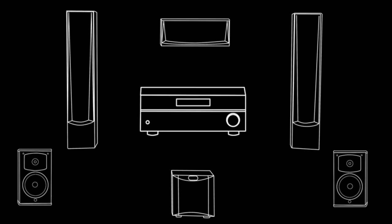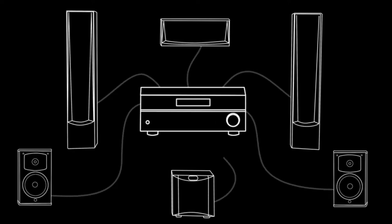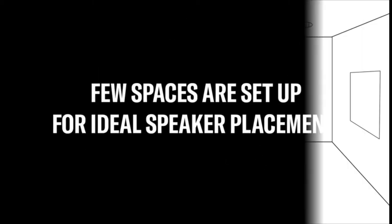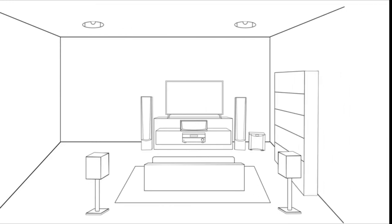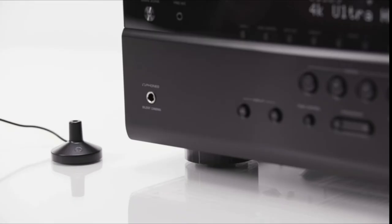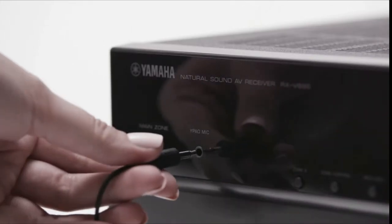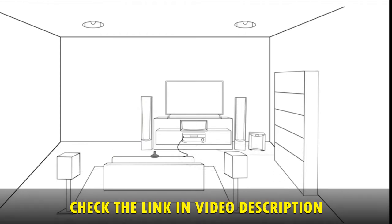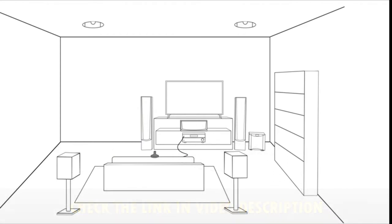After placing the speakers in the appropriate location of the room, connect each speaker to the correctly labeled input on the back of the AV receiver using speaker wire. Few spaces are set up for ideal speaker placement — you may have a bookshelf on one side or a couch a few feet left of center. No problem, you can still enjoy surround sound. Every Yamaha receiver comes with a microphone to calibrate each speaker to your listening position. After a short, automatic analysis, this system, called Y-POW, optimizes your surround sound system to your unique room setup.